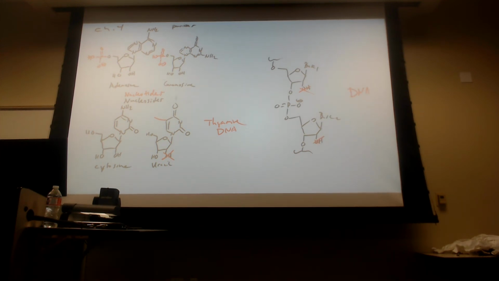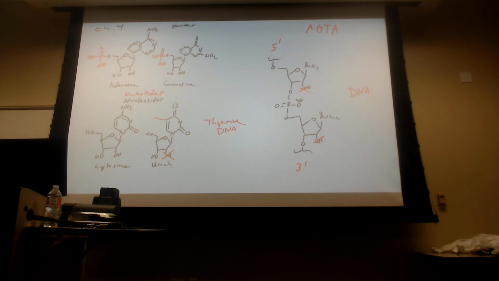Okay. And then what kinds of things? So you should be able to draw out the structure. Remember, there's a directionality. We would say this is the 5' end and the 3' end. And if I gave you a sequence that was A, G, T, A, you would draw out a structure that would have the same backbone, but at the different positions, you would have A starting first, right? Because it always goes 5' to 3'. Then the next one would have G, T, and so on and so forth.